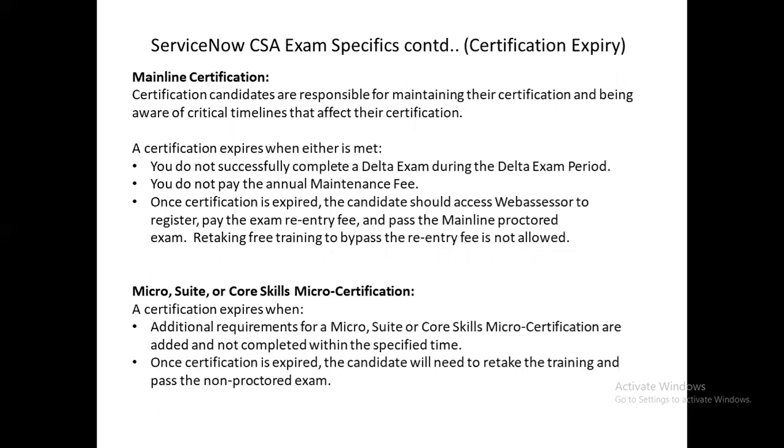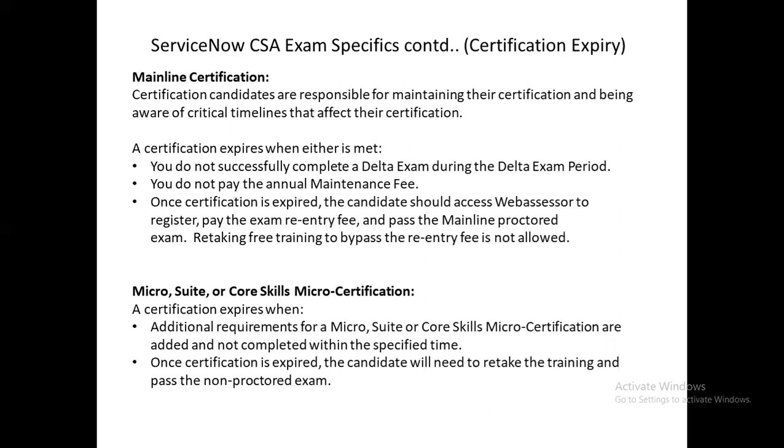Now, let's understand the certification expiry. How and when does a certificate expire? ServiceNow, and again, all of these points are valid for all the exams of ServiceNow, not only CSC. Right? We're talking about mainline certification. So, of course, you yourself as a candidate are responsible for ensuring that your certification is not expired. Now, when does it expire? Understand this very carefully. You have taken a mainline certification and there was a new version release. You have not taken a Delta exam during the 3 months period, your certification will definitely expire.